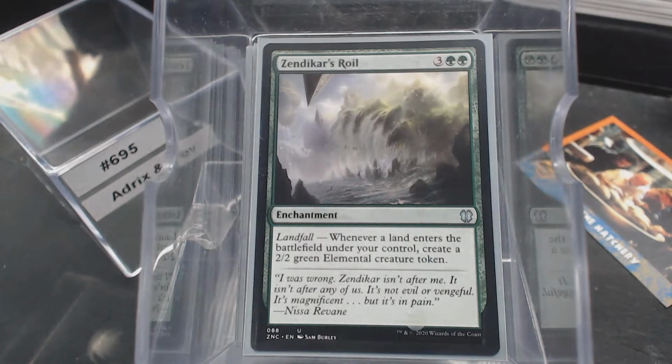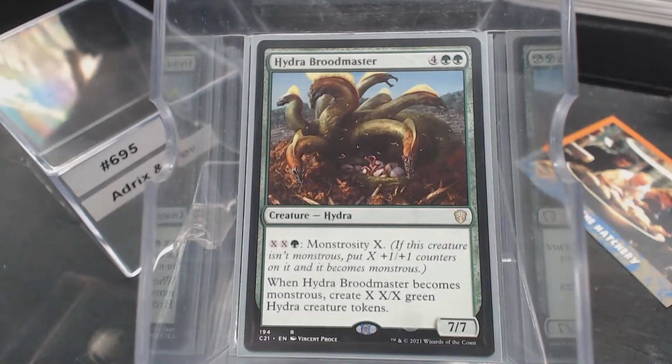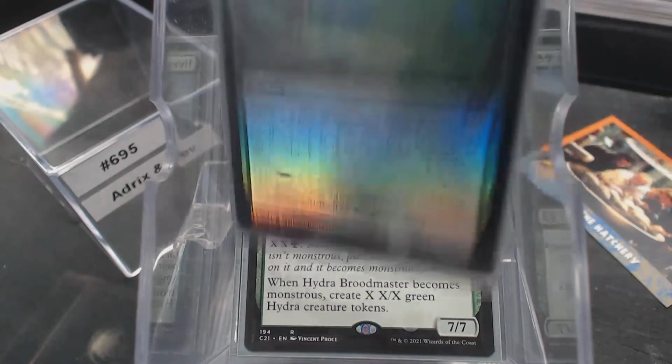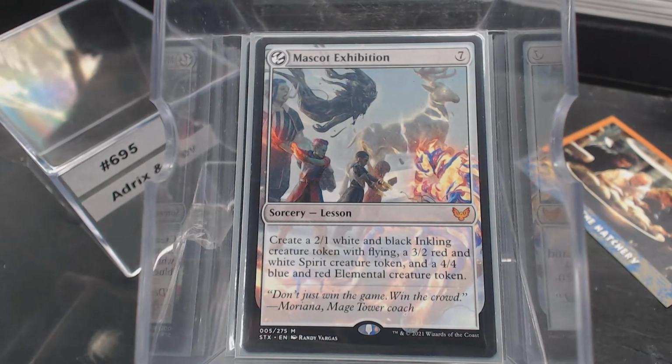How about Zendikar's Royal? How would you like to lay a land and get 2 2/2s? Okay, I'm down with it. Soul of Zendikar. Hydra Broodmaster. It's just funny, I do have a lot of the new stuff. The Leyline Invocation with the fractal creatures. Mascot Exhibition. I think the reason this costs 7 is because they were thinking of this specific commander.